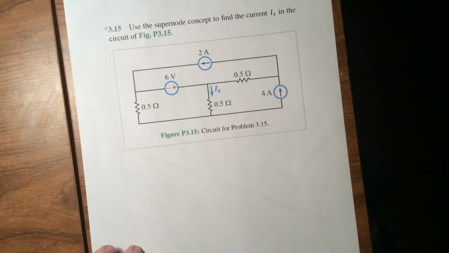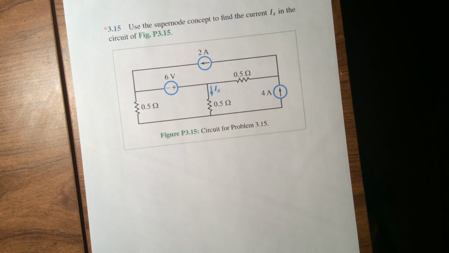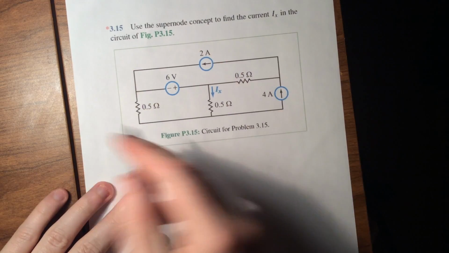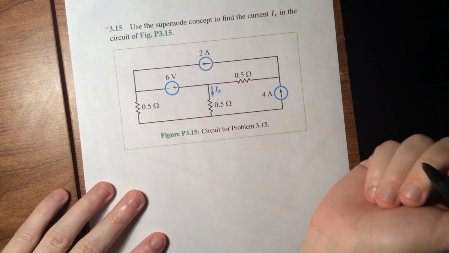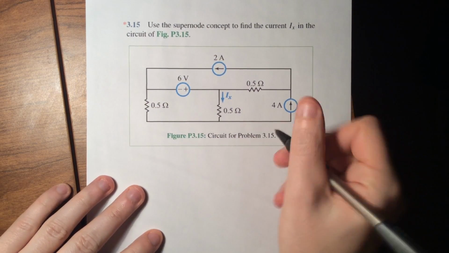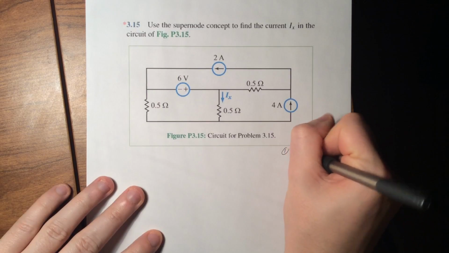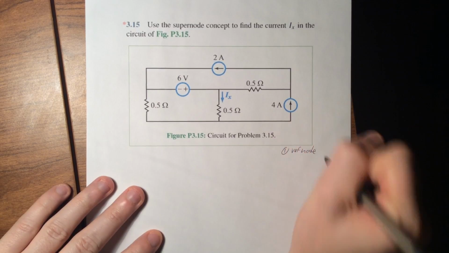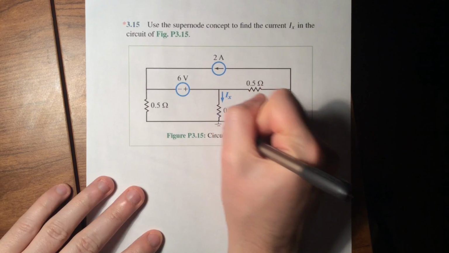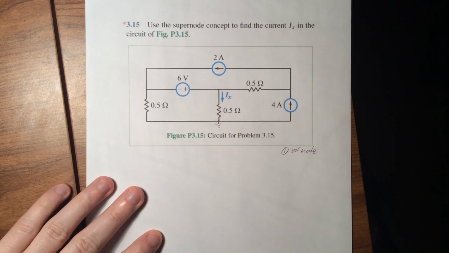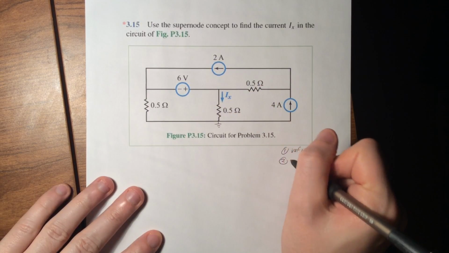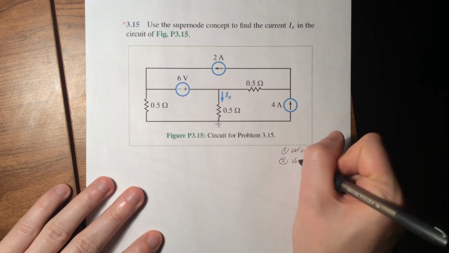First thing we're going to do: supernodes, where do we use them? We use them to knock out as many pieces at once at a single spot. So let's follow through our normal process and see where the supernode comes up. Step number one, ref node. We have to identify it. Let's make this one our ref node, so everything down here is 0 now.